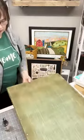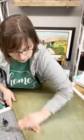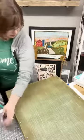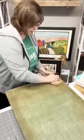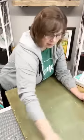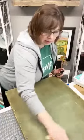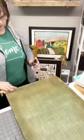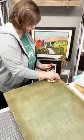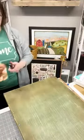Okay, so let's take a look here. I'm leaving some of this more that regular color that it already was, but just kind of bronzing around the outside. Looks pretty good. Corners are dark. Okay, I think I'm satisfied with that.